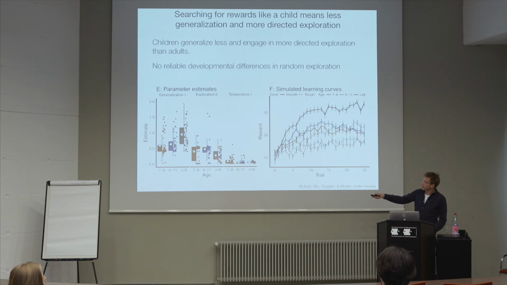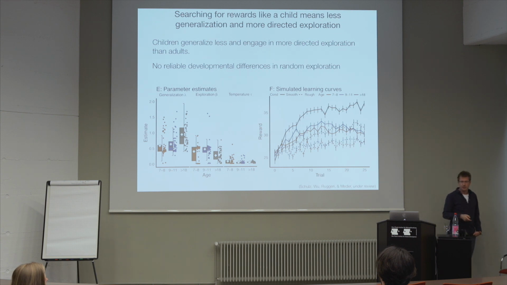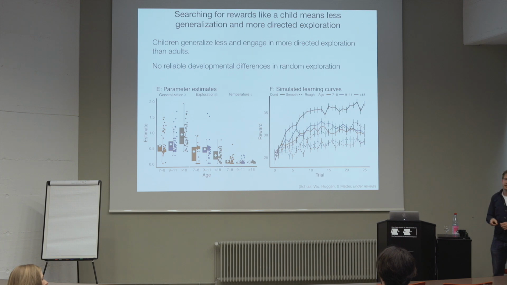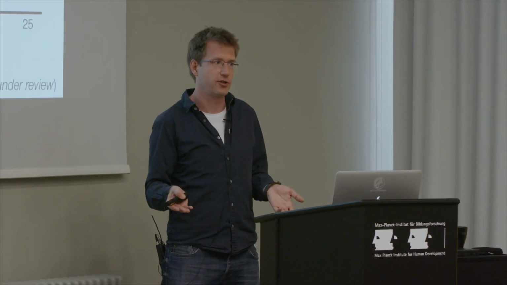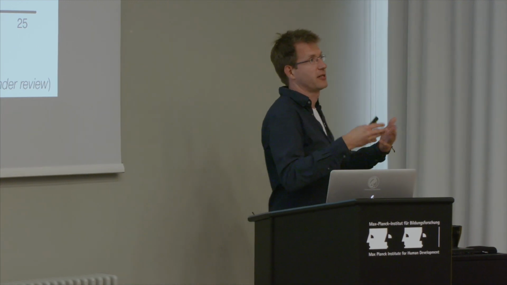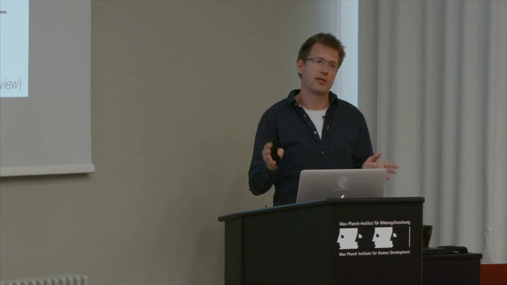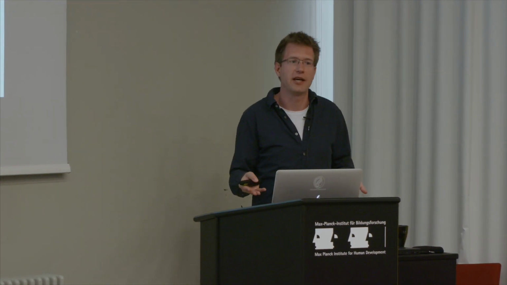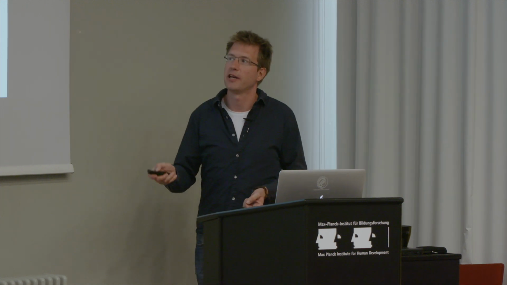Then we also have the exploration parameter beta. And here you see the opposite relation. You can see that children explore more eagerly than adults. So they seek out the uncertain options more strongly than adults. So that represents how they value uncertainty. And another key finding is that there's essentially no difference in terms of random exploration, which is important because that's, to some extent, the strawman hypothesis, but it's not just random or noisy behavior, but there is systematicity in the behavior.